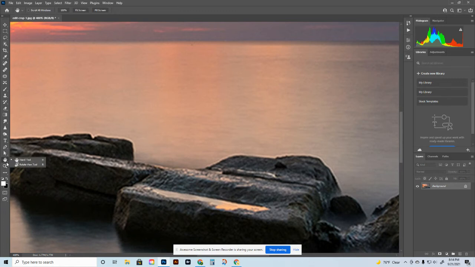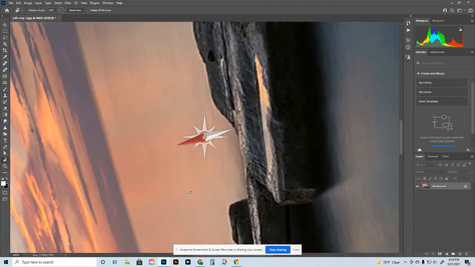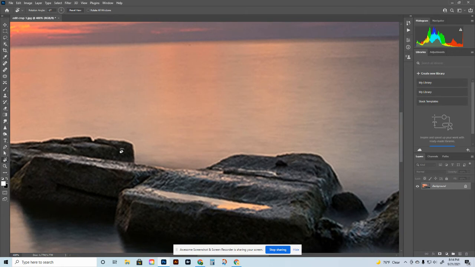The next tool you're going to see is the Rotate View tool. You'll see that there's actually tools tucked into each other. So if you right click on a tool, if you see it has this little triangle at the bottom, you'll see there's other options. Above the zoom tool, select the rotate view tool, and you'll see you can rotate your canvas. You click and kind of rotate it. Keep that boy straight. We don't need to rotate it too much. So just know that's a thing.